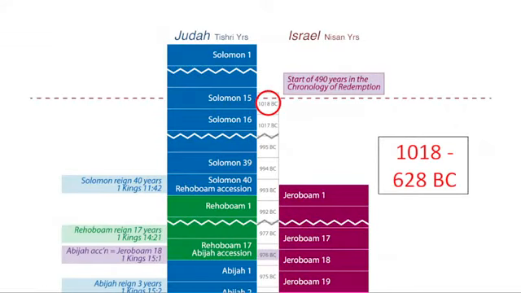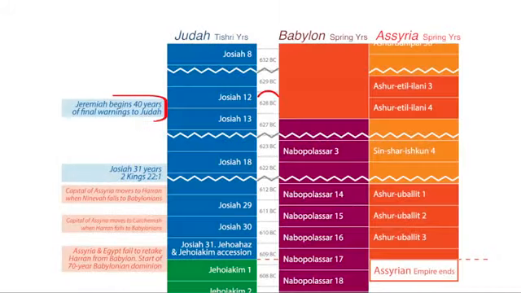In any case, in our approach to Bible chronology, we are submitting to the Bible as the Word of God, and it is disappointing that even much evangelical scholarship follows the shorter chronology, subjecting the biblical record to the Assyrian rather than the other way around. A further confirmation that all the short chronologies are contrary to God's word is the fact that they run aground on the rock of Ezekiel chapter 4, verse 5 and 6, for they cannot make any sense of the 390 years. According to them, the time from the building of Solomon's temple to its destruction is well under 390 years, so these short chronologies contradict the Bible at this point.